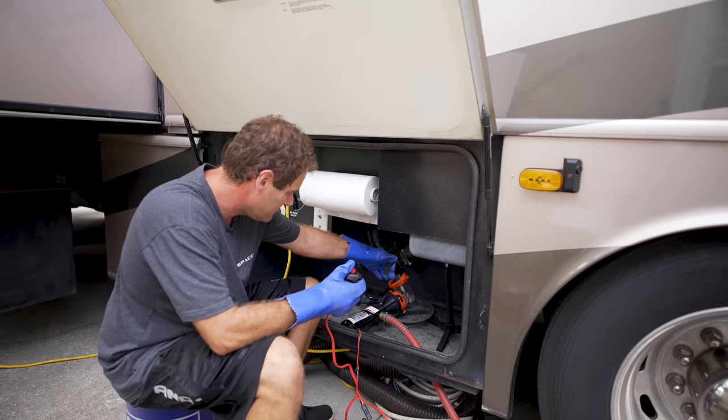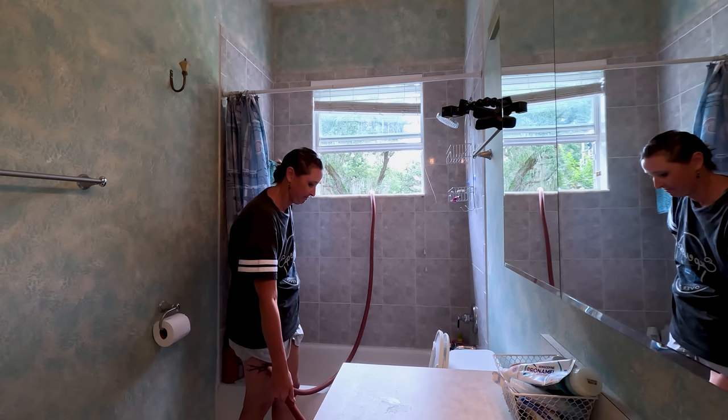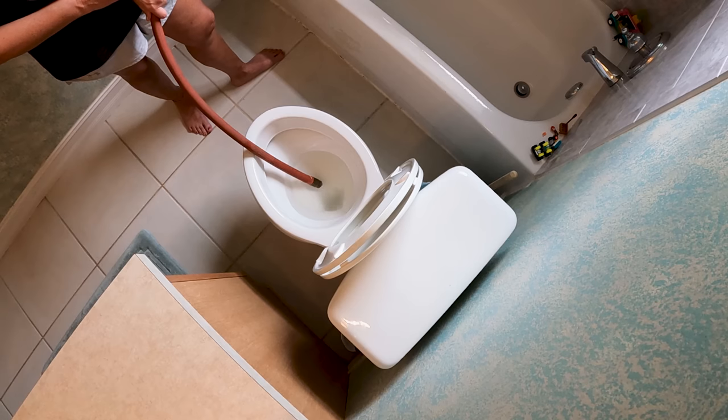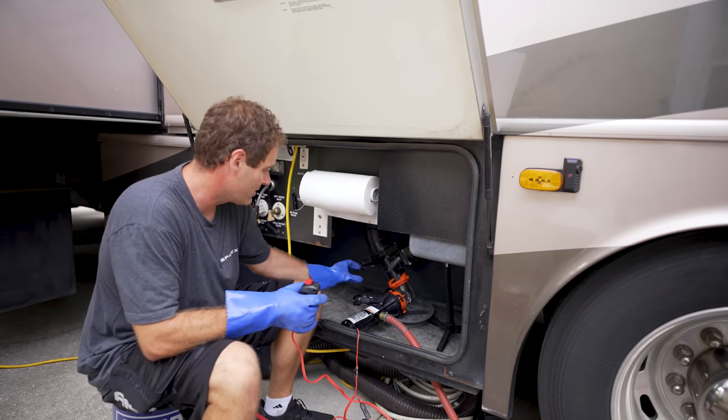Okay, we're good. No leaks. Let it fill up a little bit. Here we go. 3, 2, 1. Let it rip! Yeah! All right, is she working? Yep. So now we're gonna go ahead and close the gray and then we're gonna open up the black.